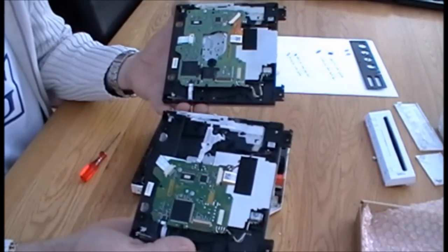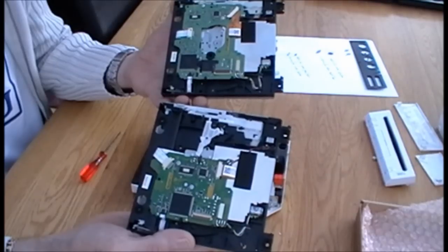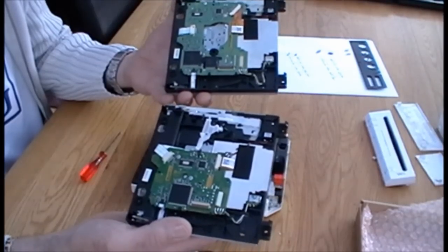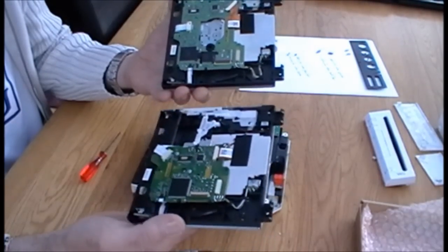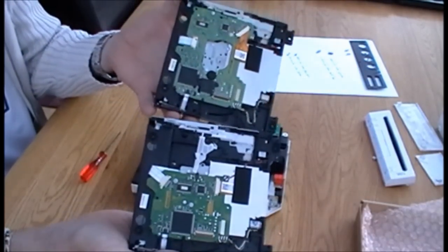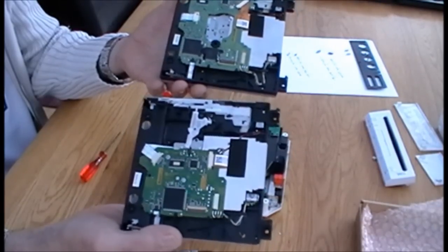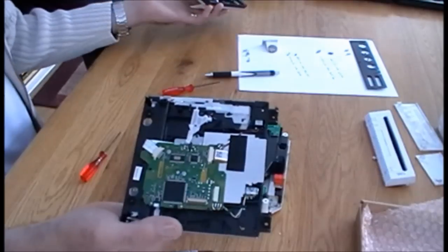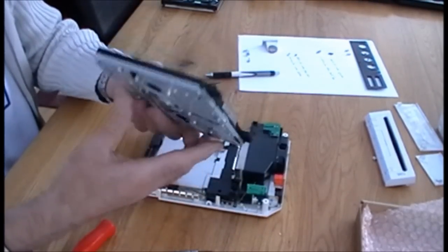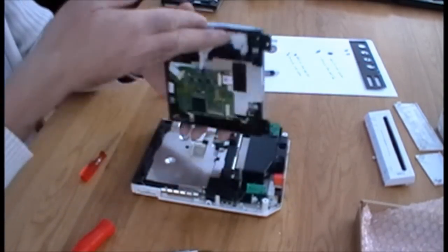It's supposed to be fitted with a better disc reader, capable of reading the war games, if you like. Modern Warfare 3, Black Ops, MWR. It's supposed to read them better. We'll see. Okay, but as you can see, there is a difference. So don't be alarmed if you pick one of these up and think it's not the right one. I've been told it is. So we'll get rid of the old. And in reverse, we have now got to reinstall the new. Okie doke.